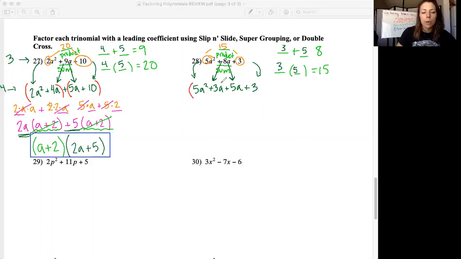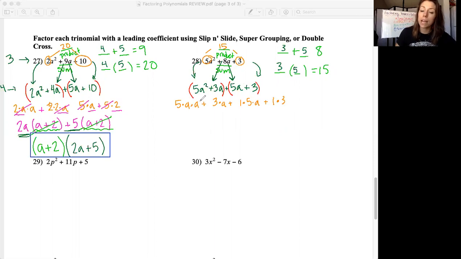All right, so now we go ahead and we put in our groups, and we're going to find the greatest common factor of each. So what's the greatest common factor of 5 and 3? We don't have any common factors, which means let's just look for common factors in the variables. So 5a squared is 5 times a times a, and 3a is 3 times a. Over here, they don't even both have variables, which means we can always factor out 1 if we need to. So this would just be 1 times 5 times a and 1 times 3.